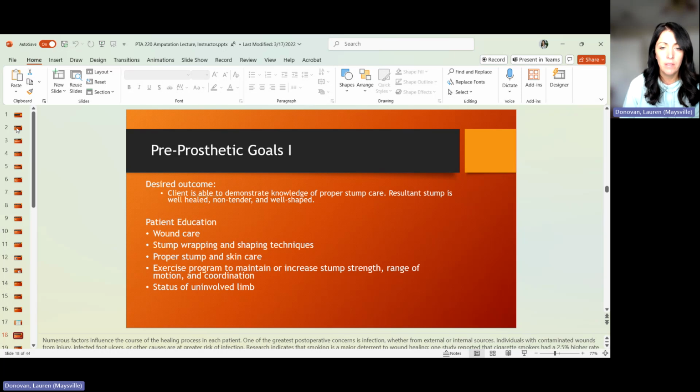Some other things is obviously we're going to make sure that they're not going to develop any kind of contractures. So a lot of times, telling them to lie prone as periodically as they can so they don't develop a hip flexion contracture, as well as, if they're transtibial amputation, to put a towel roll above the knee prone so that leg can just lay flat out into knee extension. You can also try to do quad sets with them if they're a transtibial amputation, even putting a weight, like an ankle weight above the kneecap, above the patella, to help with those quad sets to improve knee extension if they're having that issue.